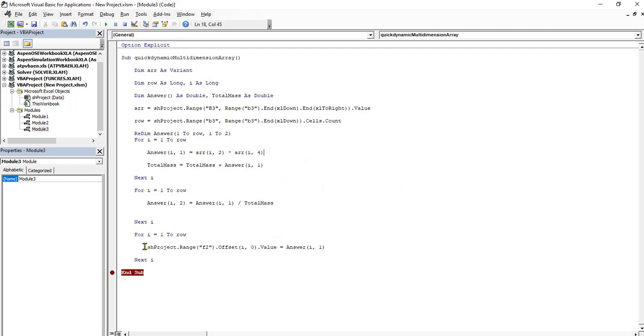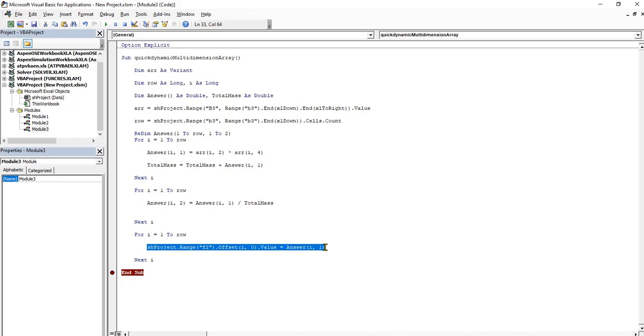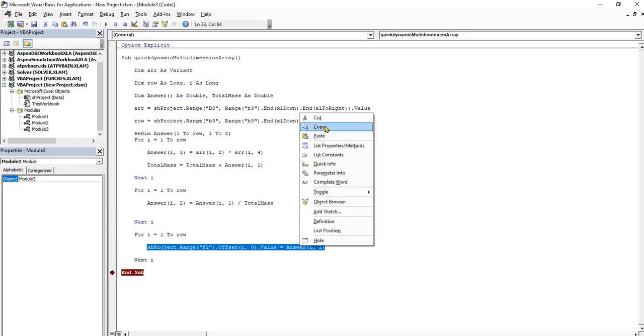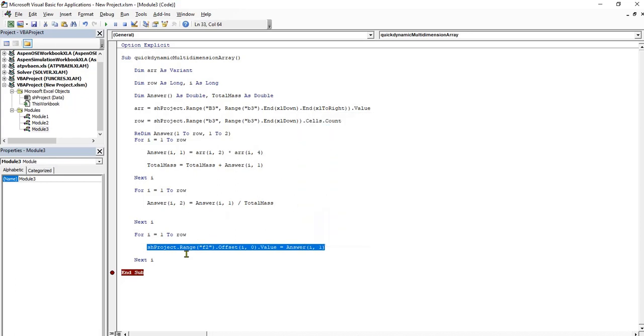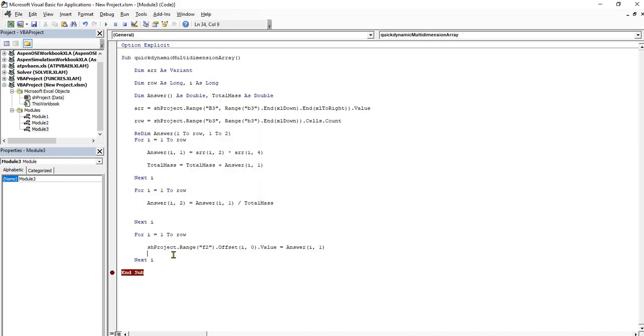Let's go through them now. I need to copy this again, paste. Now I'll start from F2. This is 1. This should be 2.